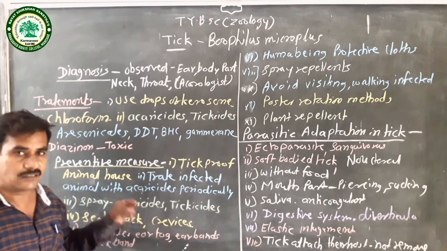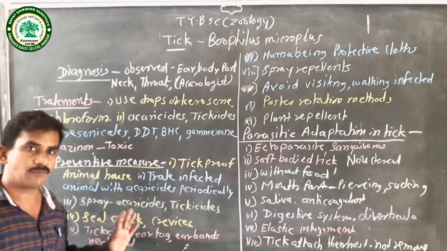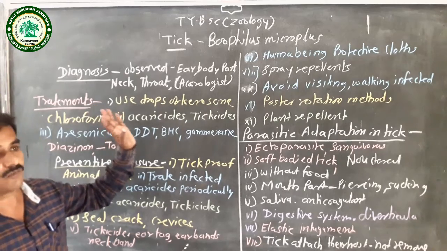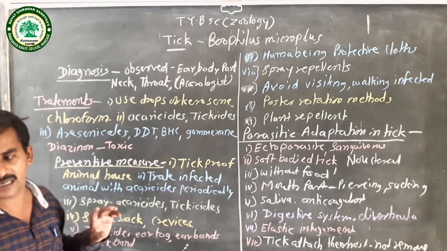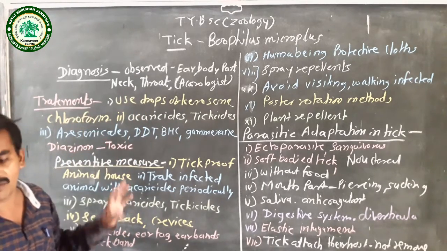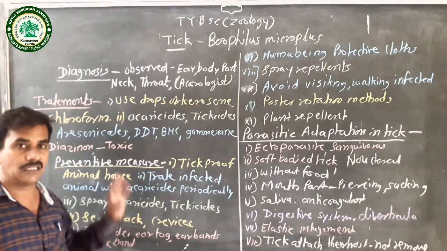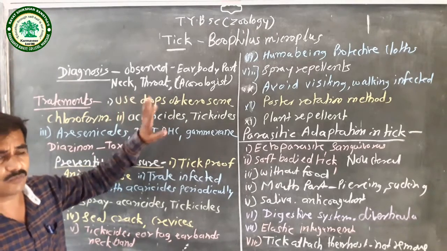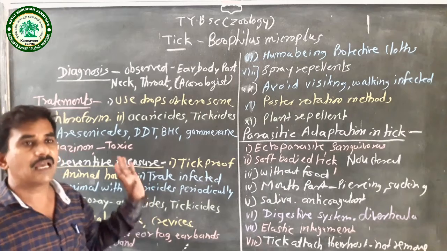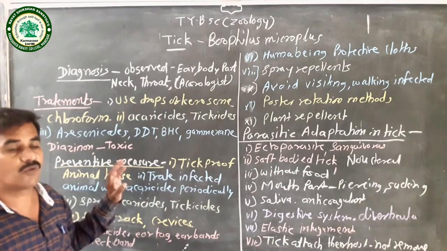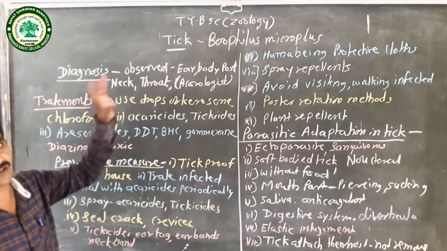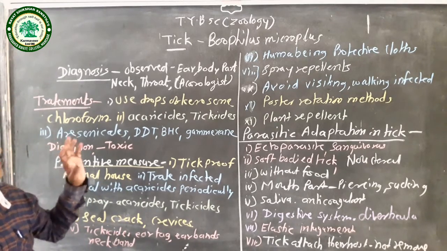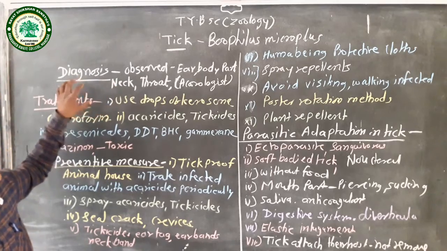This animal is a blood-sucking ectoparasite, as studied in the last lecture, and it produces a number of diseases including tularemia, tick typhus, and Rocky Mountain spotted fever. These diseases are transmitted to man, domestic animals, and wild animals, causing death due to heavy inflammation. Diagnosis: when a domestic animal is infected by a large number of ticks, they need to get diagnosed. This tick can be easily observed — they are visualized on different parts of the body.